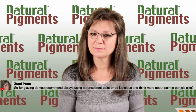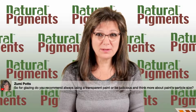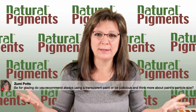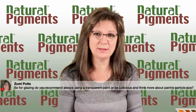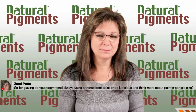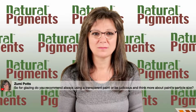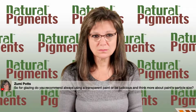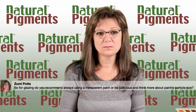So for glazing, do you recommend always using a transparent paint, or be judicious and think more about the paint's particle size? The thing is, transparent paint almost always has bigger particles. Of course, I'm not talking about alizarin, for example. With alizarin, just forget about this. It's not always a direct one-to-one relationship, but yes, the key is to use colors that are more transparent. That's what we see more easily in old master paintings. They didn't use opaque colors for glazing.